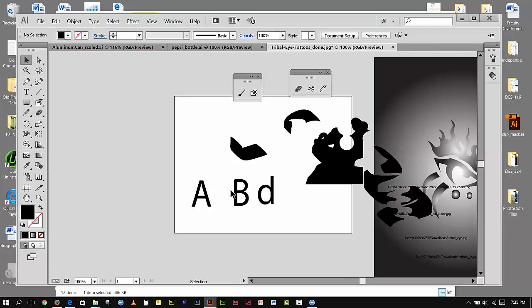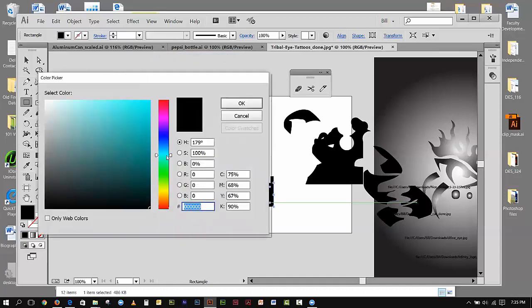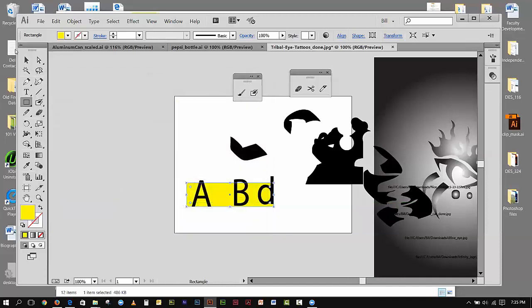compound paths. And the compound paths essentially, as I was saying to you, if I make a shape and go like this and go Object, Arrange, Send to Back, and then if I put color into it, like maybe let's go yellow this time, hit OK. Now what you're seeing is the hole from the compound path, the A, the B, right? And if you take the B and move the B up a little bit, you can see that where it is not over the yellow, you're seeing the background.